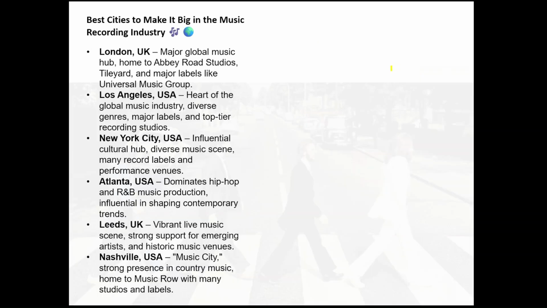So if we're thinking about one of these country-based questions, which I mentioned in a previous video, we're thinking about circular flow of income, investing in an economy, components of GDP, macroeconomic objectives, all of those sorts of things. And should the UK government invest in the music recording industry, for example, with brilliant studios, famous studios because of the Beatles, Abbey Road and stuff like that.